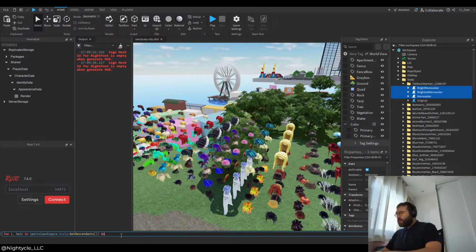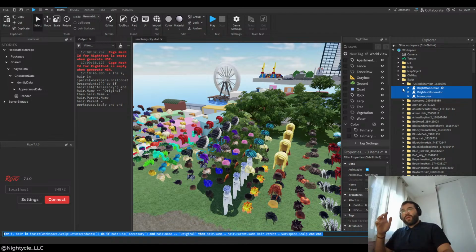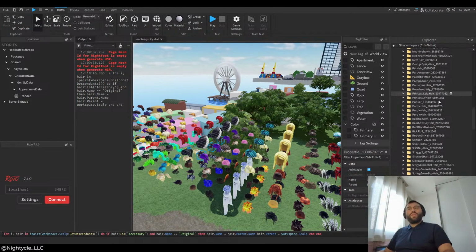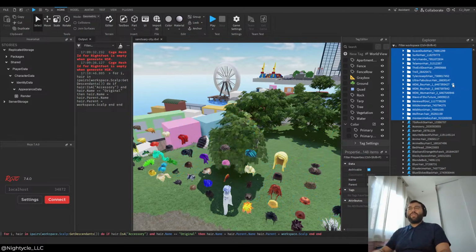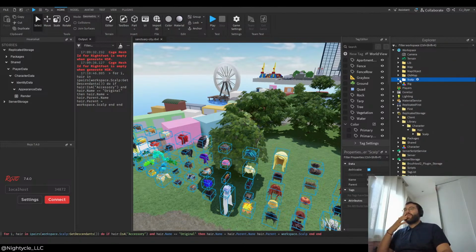Okay, if hair is an accessory and its name equals Original, then its name equals hair.Parent.Name, and hair.Parent equals workspace.Scalp. Okay, nice. All right, so now we have this set here.